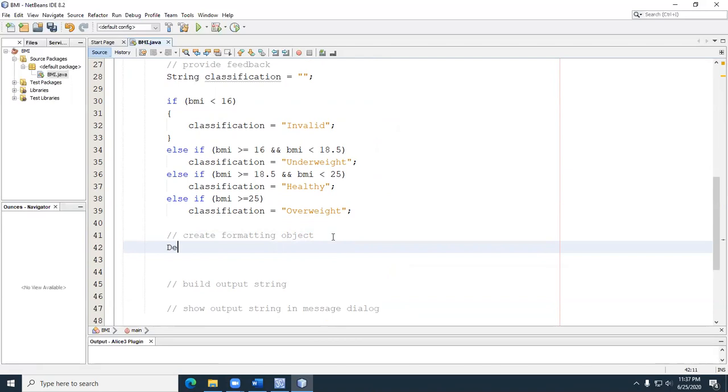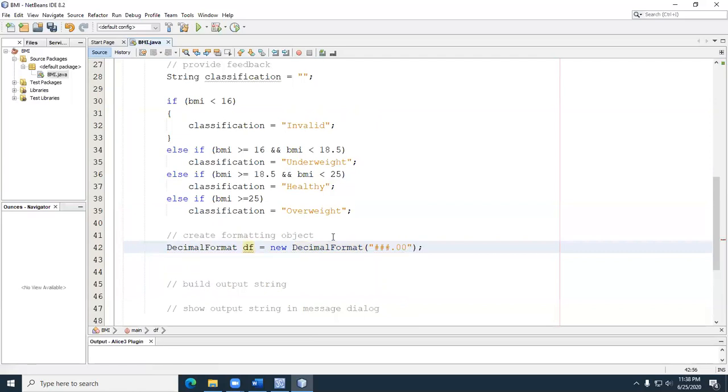Now I can create my formatting object. So it'll be DecimalFormat, and I'm just going to say DF for decimal format. A lot of people want to call it pattern formatter. You're welcome to call it anything that makes sense. DF makes sense to me. And the reason I shorten it is because you're going to end up using the format method of this object, and the line of code gets quite long if you fully spell something out. So it'll be new DecimalFormat, and we pass it the format that we want. In this case, we're going to use pound, pound, pound, period, and we'll say 0, 0.